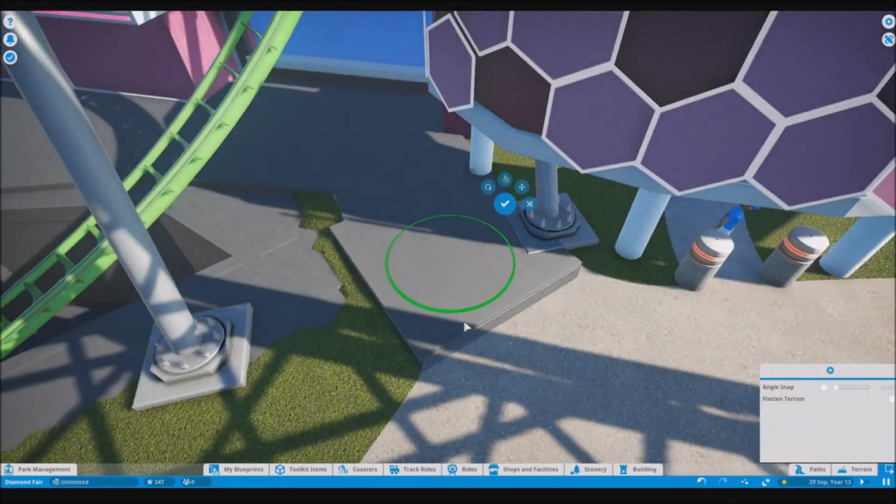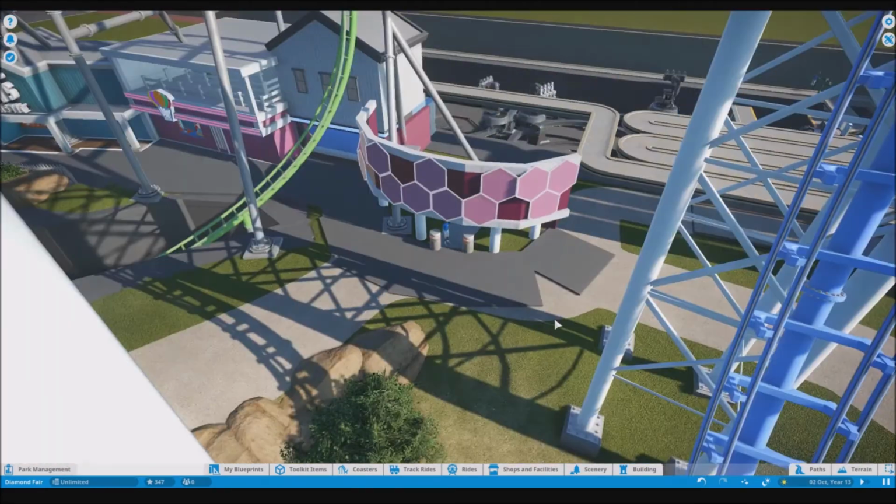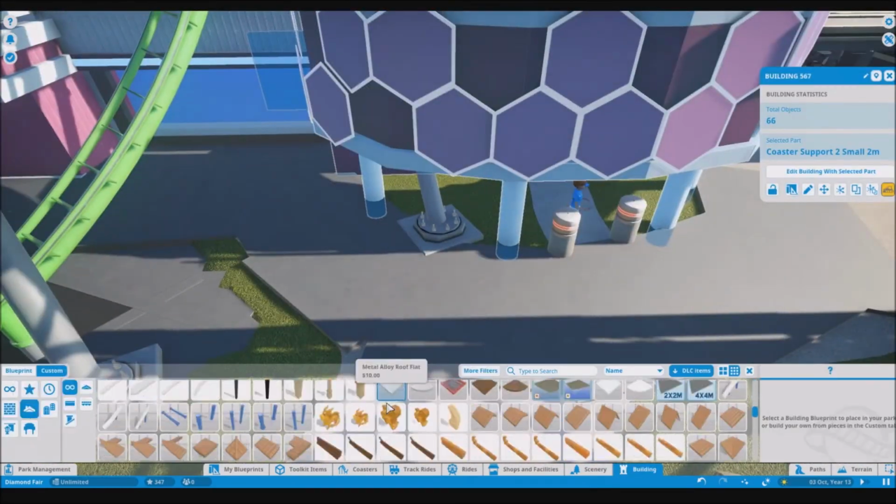So yeah, and then there's just that big curved building. I don't know, it's just quite a cool entrance. I'll also get the ride sign up and stuff. You'll see that in a second. I add that to the top of the building actually.